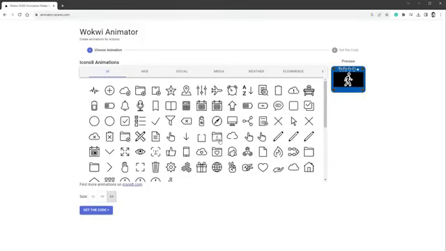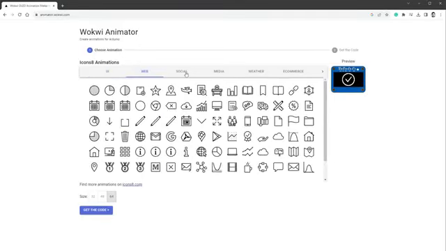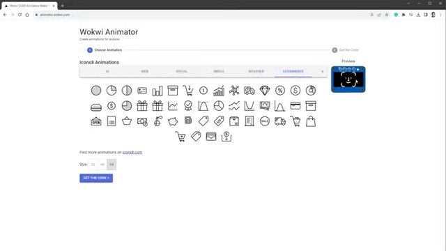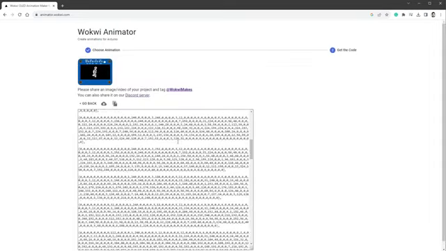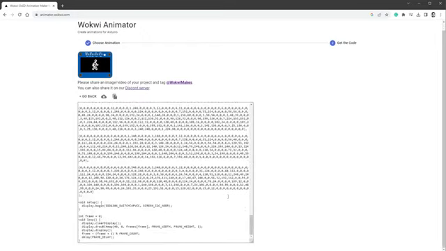And in here you just select which icon you like, and there's actually a lot of icons to choose from, and you can always see a preview on the right side on the display itself. I think I will go with this walking man loading animation, and then you select the size. I will make it slightly smaller, being 48 pixels. And then you click the Get the Code button and you have the Arduino code to run on your Arduino. And that's pretty much it.